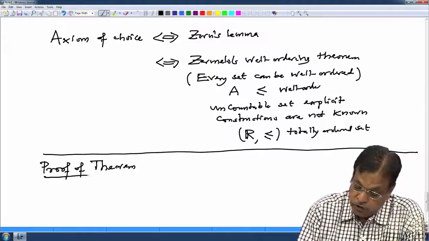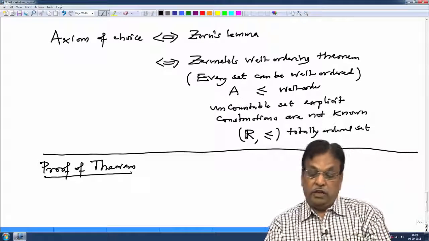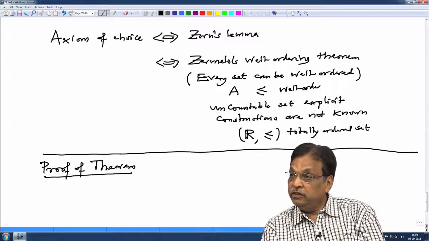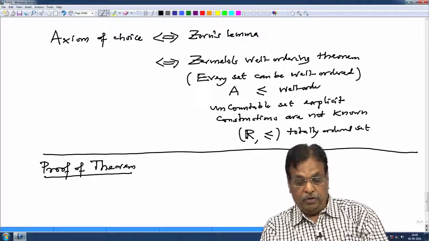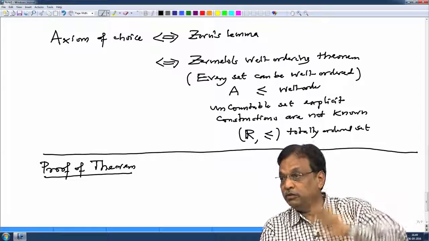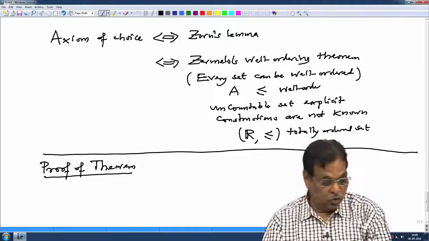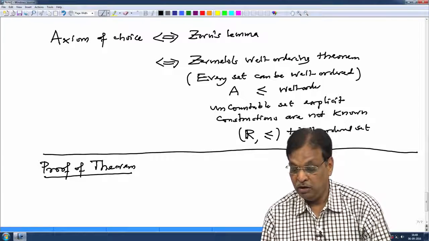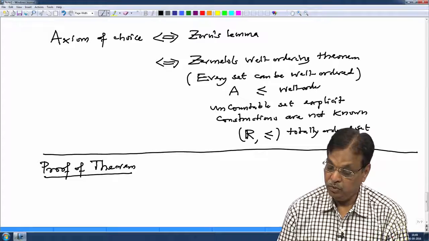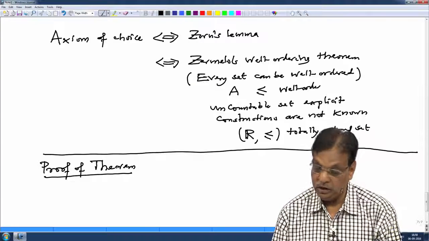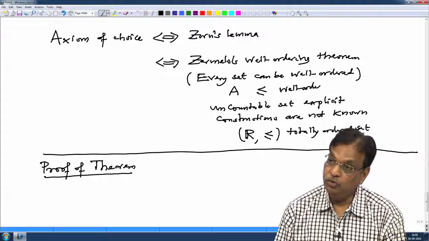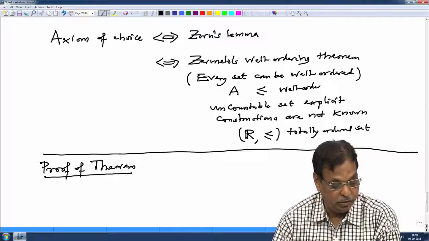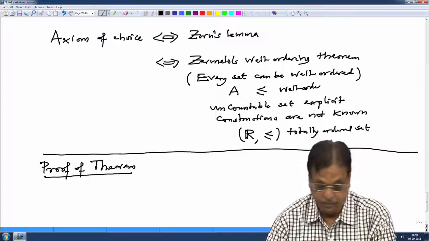Remember, what we need to do is, we are given a generating system and a part of that generating system which is linearly independent, and we want to maximize this, we want to get a maximal one. So we have to extract from this an ordered set which is inductively ordered, and then use Zorn's lemma to conclude there is a maximal element, and this maximal element should be the required basis. That is the idea.